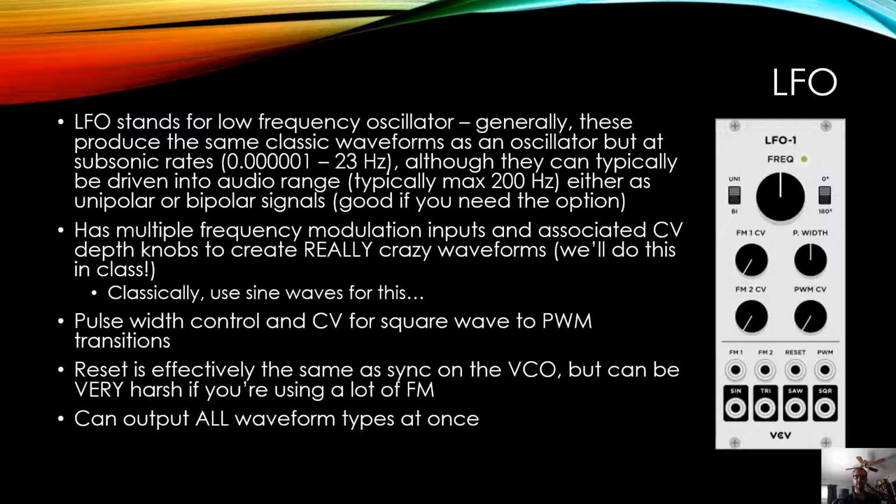Very important. Do you want your signal to go both up and down, but only in one direction, and move the frequency knob from, say, 50 hertz up to 5,000 hertz and then back down to 50? Probably want to use unipolar. But do you want it to sweep from 50 down to 25 and then up to 75? Probably want to use bipolar.